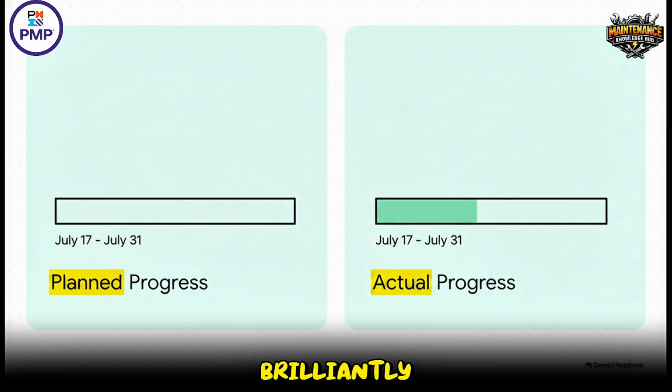And this brings us to how brilliantly dynamic this tool really is. A Gantt chart isn't just some static map you draw up in January and toss in a drawer. It keeps the project alive by constantly comparing your planned progress against your actual progress. Your planned progress is the dream, the baseline you set on day one. But as we all know too well, reality rarely goes exactly to plan. By overlaying the actual progress, like shading in those activity bars as the work actually gets done, you instantly see if you're pulling ahead, tracking right on time, or slipping behind. It's essentially an early warning system, letting you course correct way before a minor hiccup turns into a full-blown disaster.